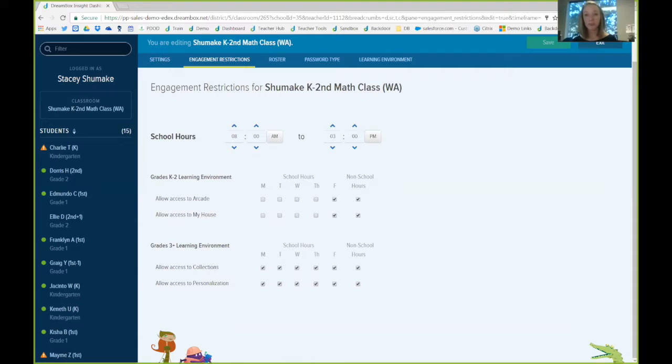The other option that I've seen in some schools is to actually turn it all off. Tell the kids, all right, I know that in kindergarten through second grade, we're supposed to complete 5 to 10 lessons. Set a goal somewhere between 5 and 10 lessons for that week. And when you see that the class has met that goal, you can turn the arcade and My House back on. So it's totally up to you how you'd like to handle that. I think you need to keep the students that you have in mind, of course, and what's going to motivate them best, to make sure that they're really spending the bulk of their time in the math lessons themselves, not in the games as much.